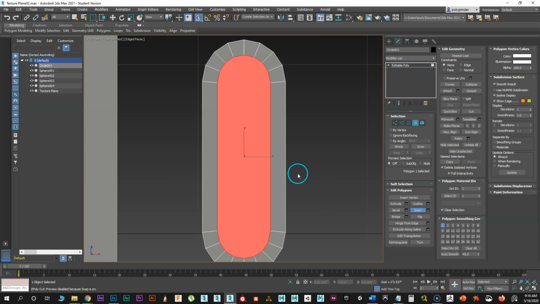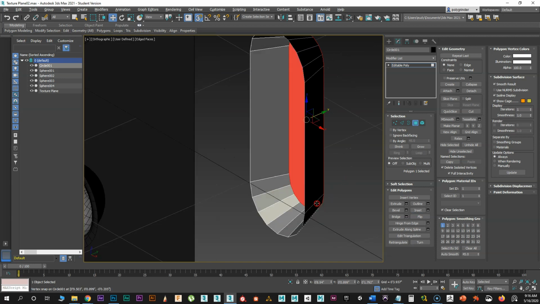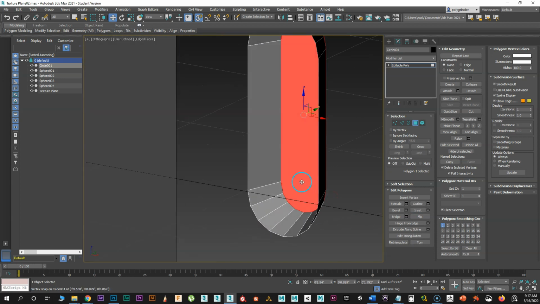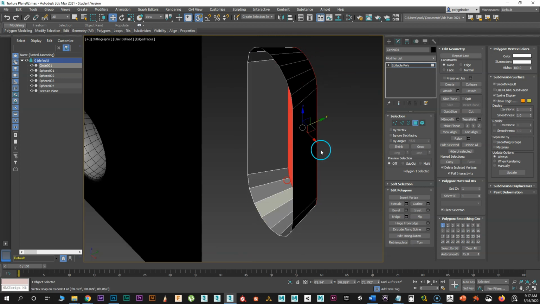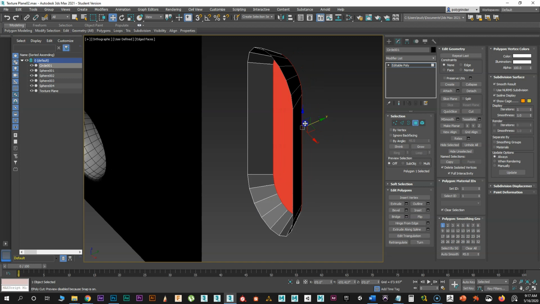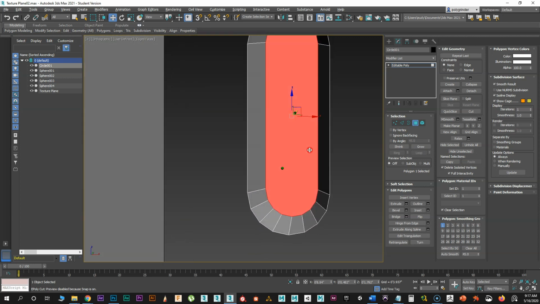Okay, now we're going to switch around to our perspective view, and I'm going to pull it back. Something about like this. Be sure you don't have a snap on when we're doing this. And I'm going to go for something about like that.